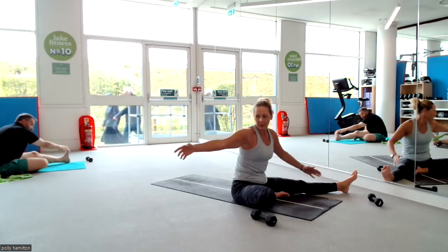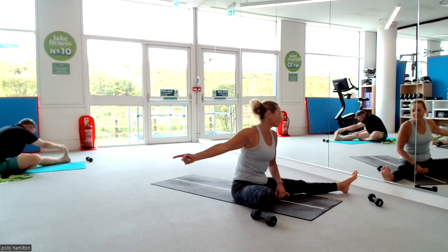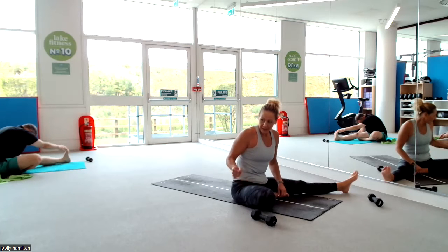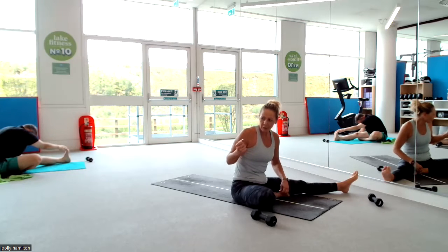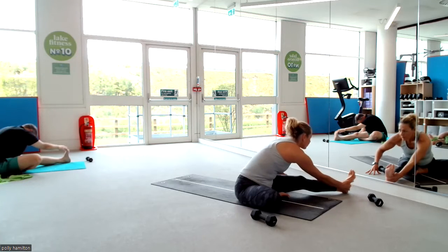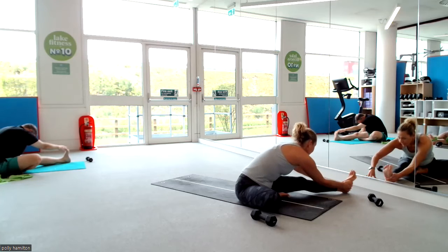Both legs are out to a big V — as wide as you can go. Your right arm is the dominant arm: right shoulder drops, right arm bends, and lean as far as you can possibly go. Keep your foot parallel with your hips — not rotating in or out. If you've got hypermobility in your knees, keep them slightly soft — don't ever extend the knee fully. Drive your chest as low as you can go, your right shoulder should be further forward than your left, so hold your band with your right hand in front of your left. Go deep into the stretch.